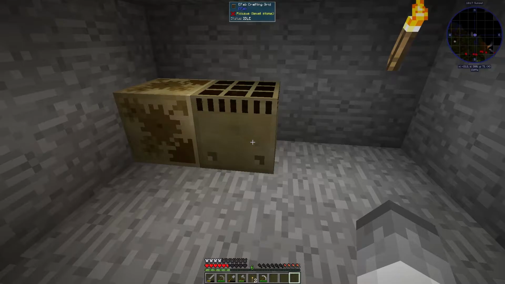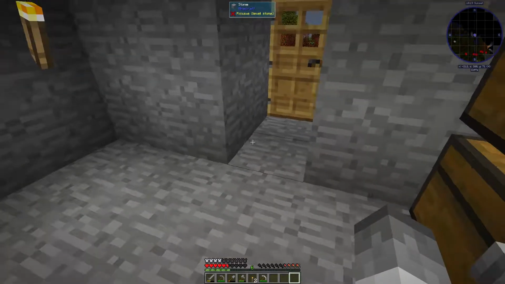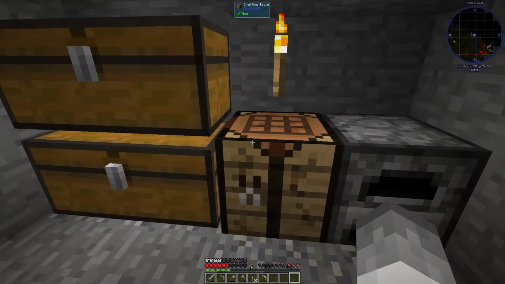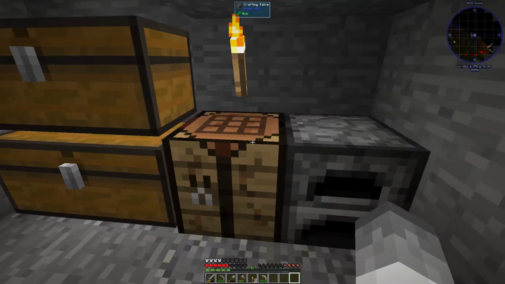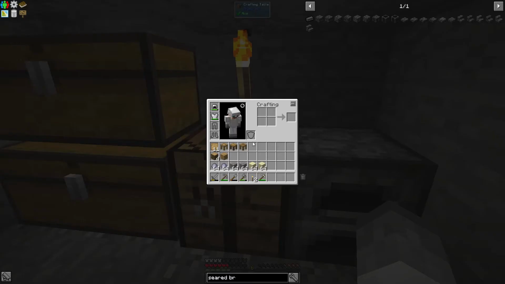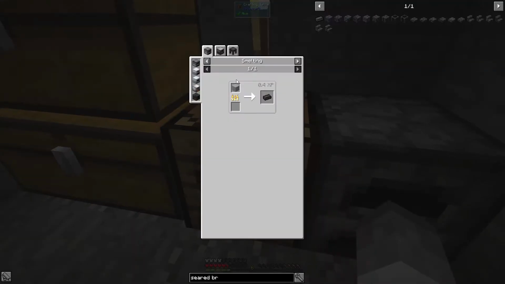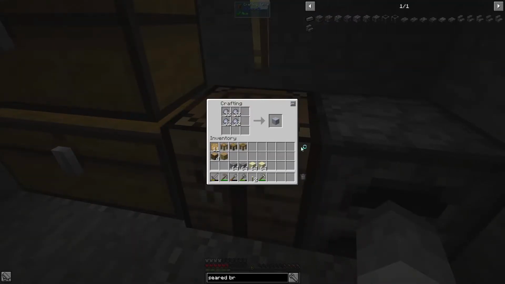So yes, we are making grout, and I do that in crafting. Fantastic. So grout, I'll go on the table. We need clay blocks. I'll make 8 for now. We'll see how much that makes.